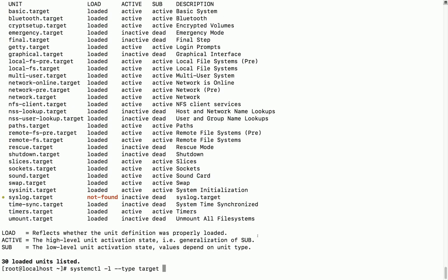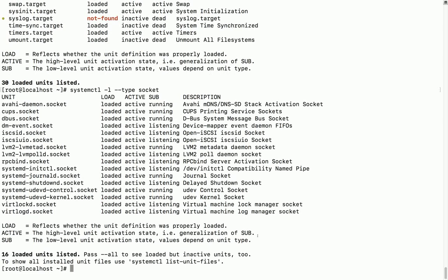But these are the target units, and then another important one to recognize is sockets. Sockets are used to create a socket for particular services. So these are the socket units that you have right now. You can see the ones that are listening, the ones that are running, and the actual state of that unit.